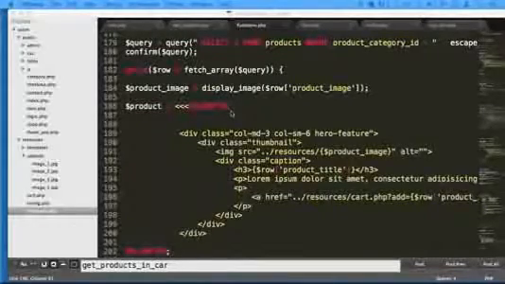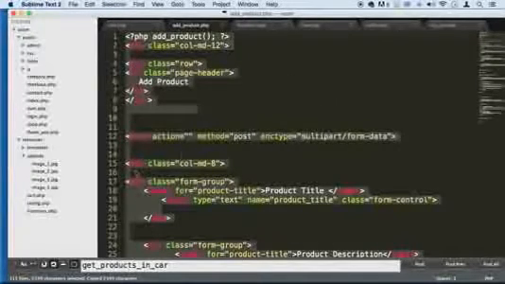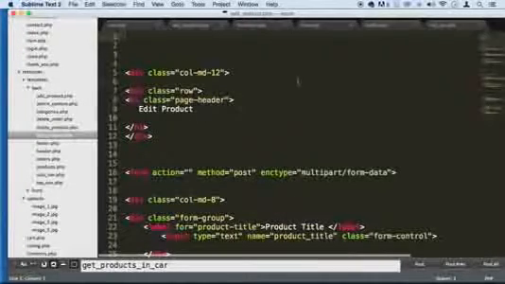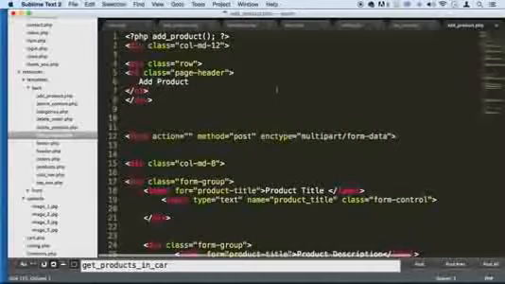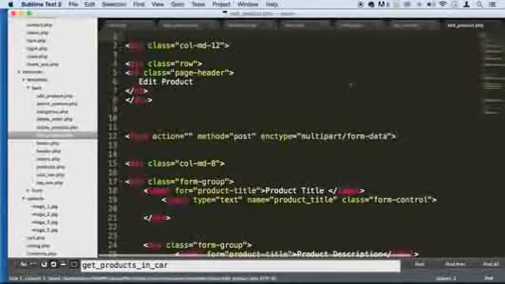and create that function. Well, first let's copy the code from add product from this page here. I want to copy all this code and I want to take it to the edit product. All right, so let's go to templates. Let's go to edit product, and I'm just going to select everything, Command A or Control A, and paste it, Control V or Command V. All right, now here just go ahead and change that, and then here we're not going to need this function. We'll put another function there later.